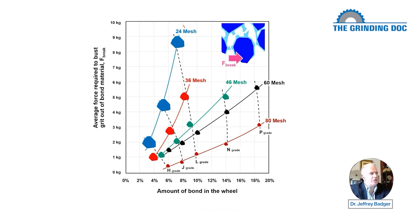9 kilos on one little 24 mesh grit. Okay, 24 mesh, how big is the diameter of that? 60 mesh is 250 microns. 24 is more than double. So maybe 500 or 600 microns, almost half a millimeter in diameter for those guys.